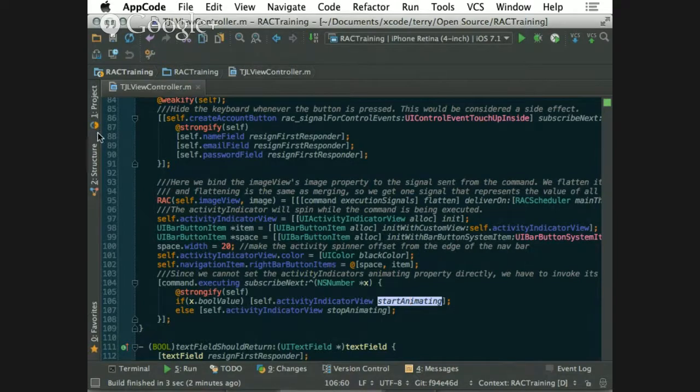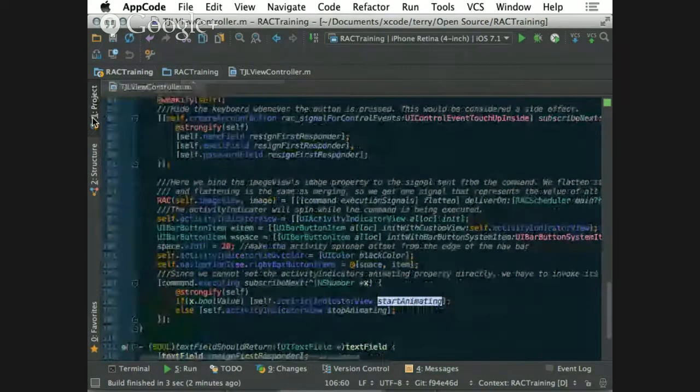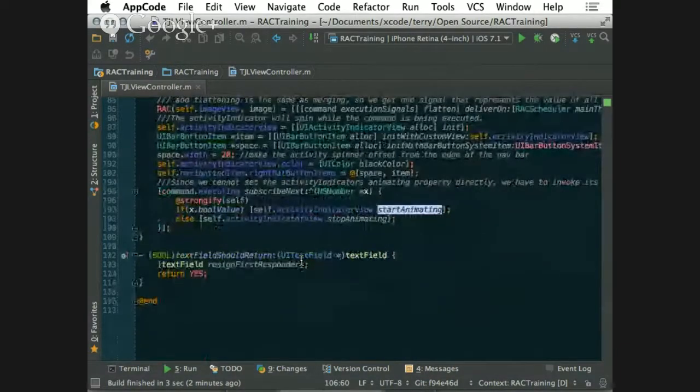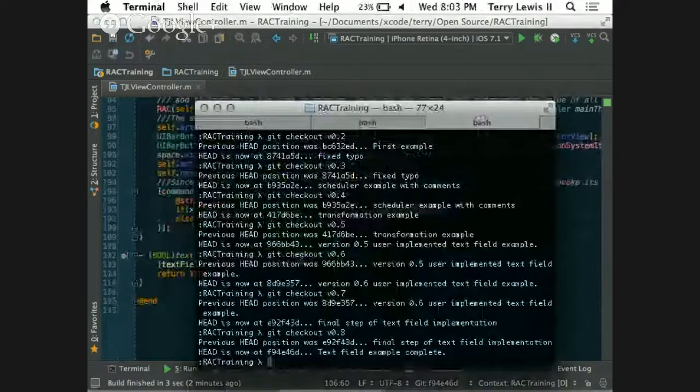And also, I'll show you later. It's not in this code base, but I have another project that has a lot of Reactive Cocoa examples. It just shows a bunch of different Objective-C things and how you do them in Reactive Cocoa. And I have how you do it normally, and then the Reactive Cocoa way. So I have, like this example, like here's the normal imperative way, which is stock Objective-C, and then here's the Reactive Cocoa way. So you can compare and contrast. So that's the basic full example.